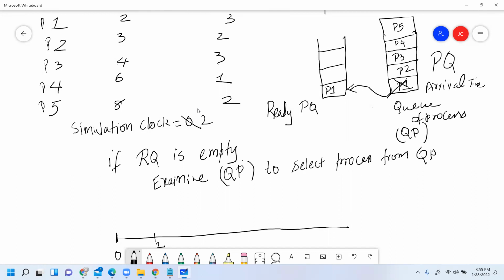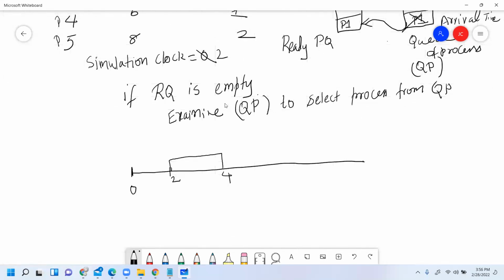And then we have a process in the ready queue. Is that right? And this is the shortest job first. So we really don't have to go back to this queue and do anything, because this process is going to run from 2 until what time? 4, right?